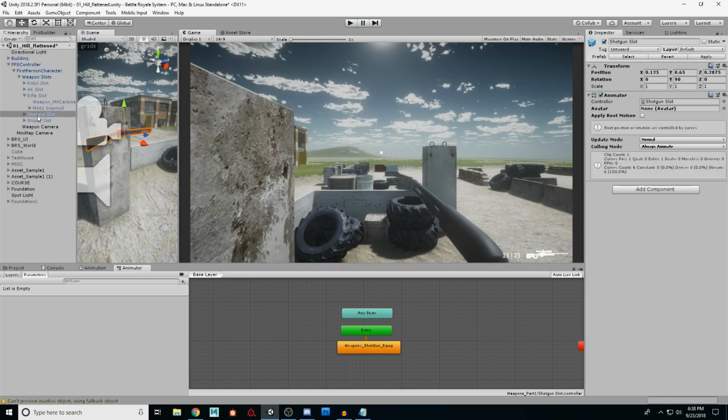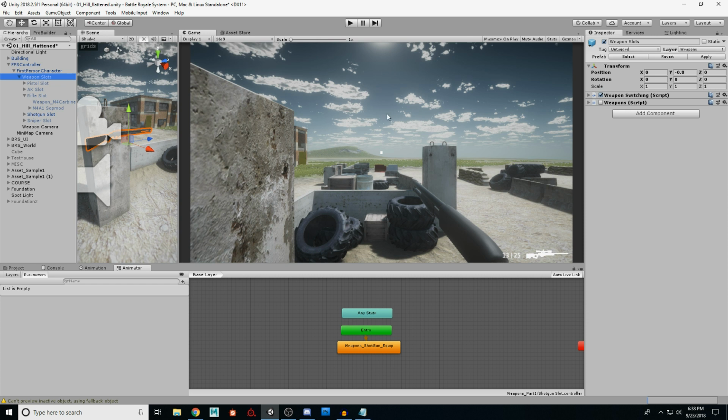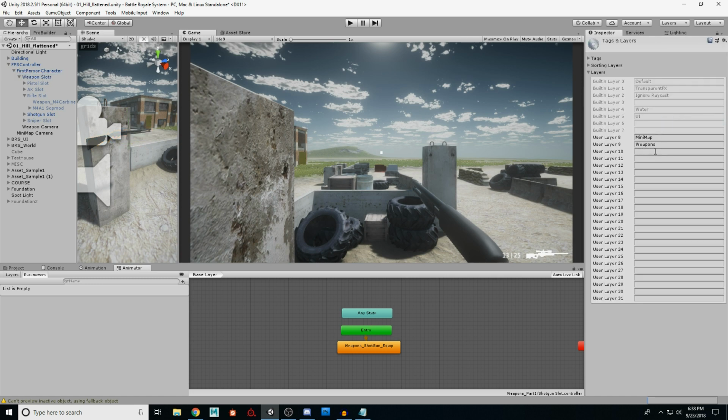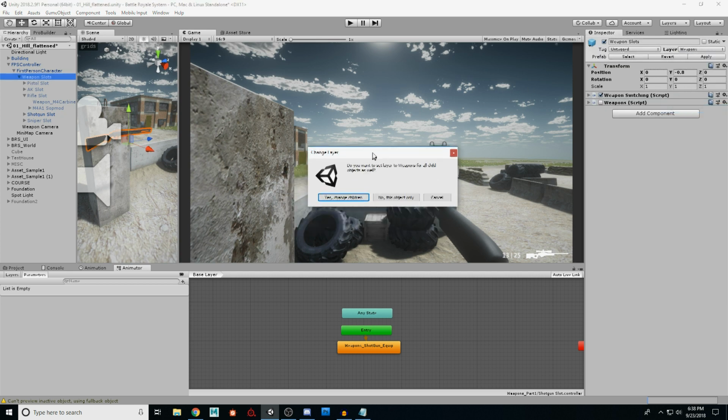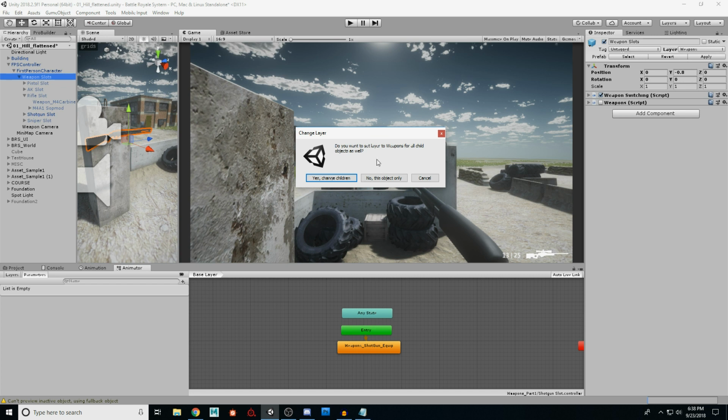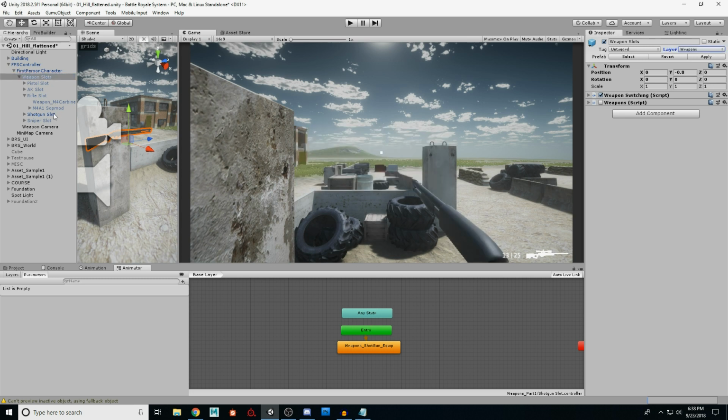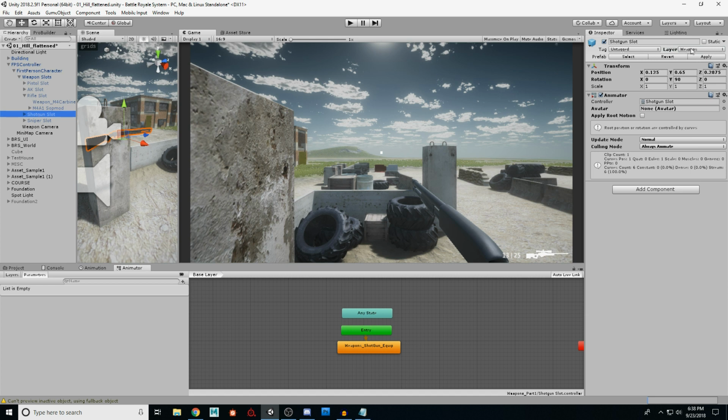For all of your weapons, you can just go to the weapons slots, and this is a good one. Create a weapons layer, and if you don't have one yet, you can click add layer here and just add it to the list, then click back over here, and you can drop down and choose weapons. It's going to ask you, hey, you're about to change a layer on this object, and it has a bunch of children. Do you want to change all the children to the same layer? And you say, yes, I do. Now, if I look at my shotgun slot, it has the weapons layer. Very cool. So that's part one of the solution.